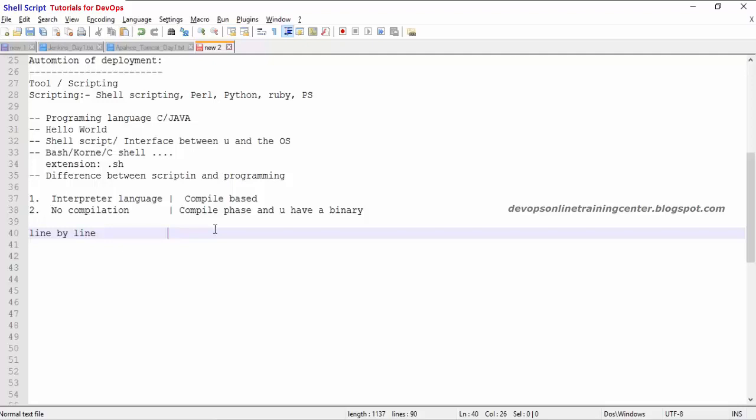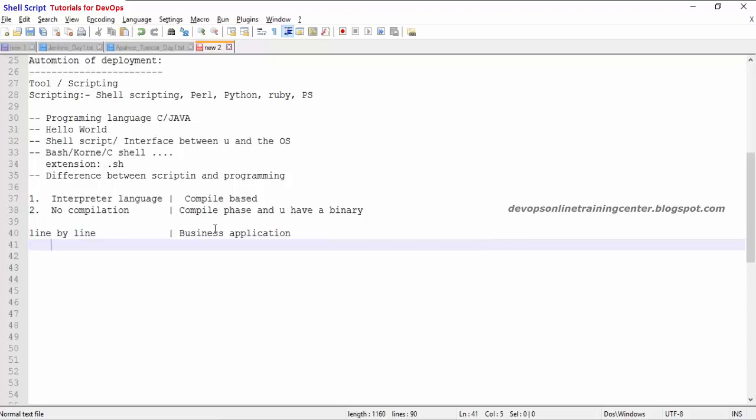That's the reason we make use of the programming language to develop business applications. But scripting is not useful to develop business applications, we use scripting for system automation. What I mean by system automation is, you want to perform some sort of system activities, like copying files, deleting them, localizing them, moving them. These kinds of things are system related things. So for any system automation, it is good to go with scripting. For any kind of business application development, it is good to go with a programming language. So this is the difference between scripting and programming.